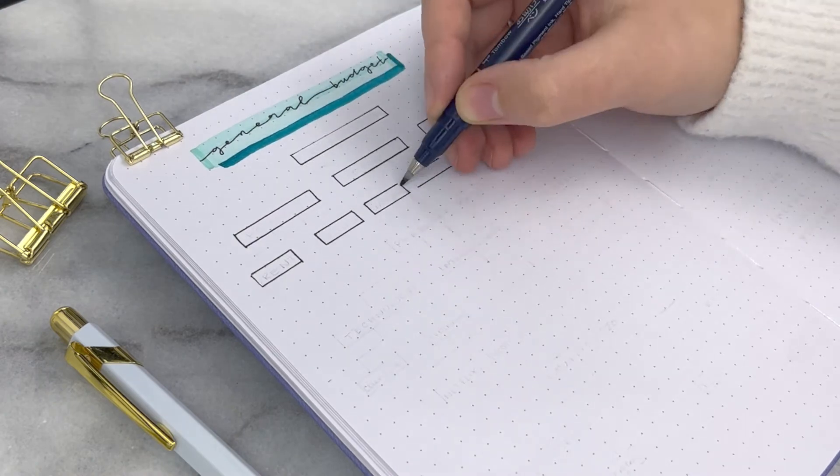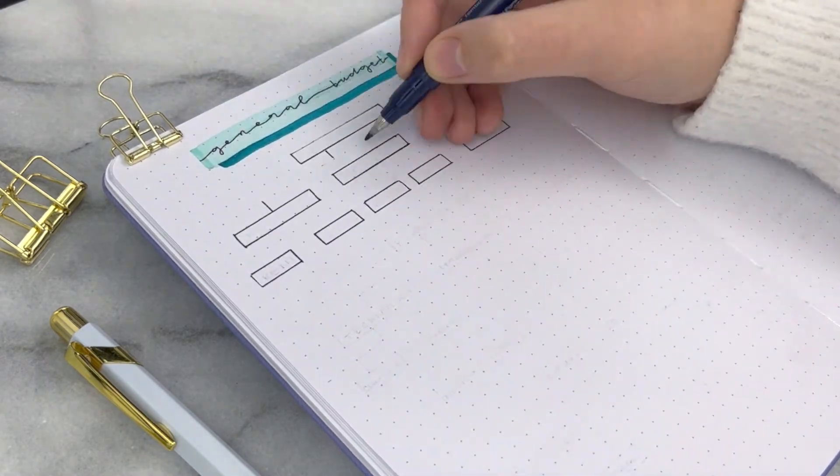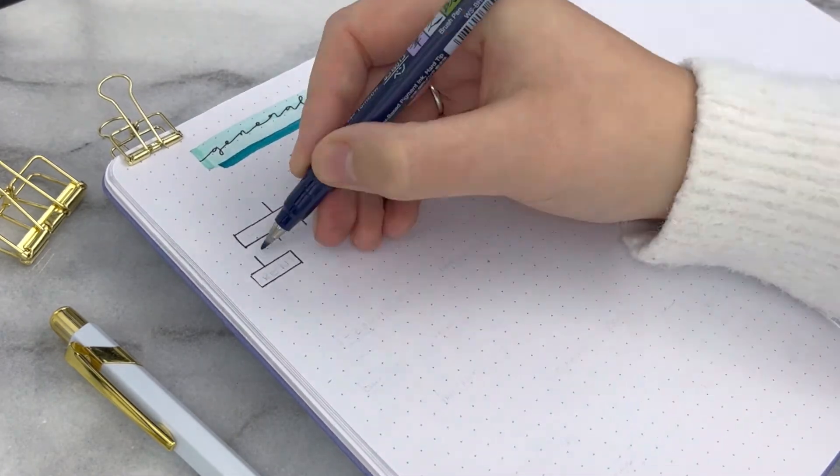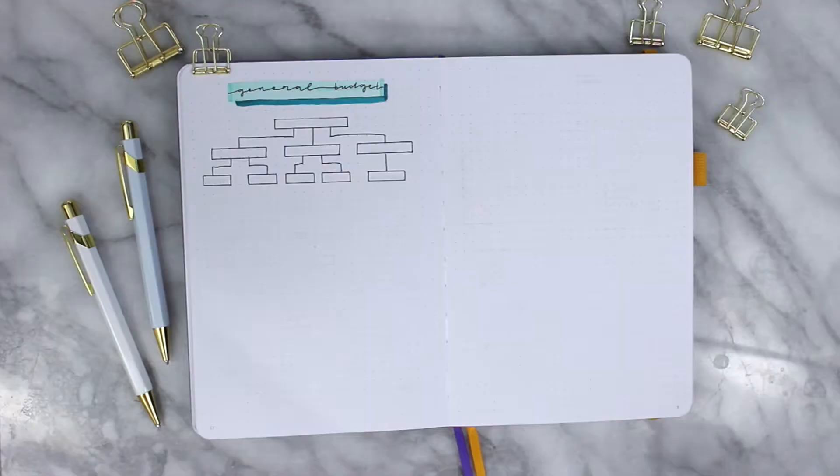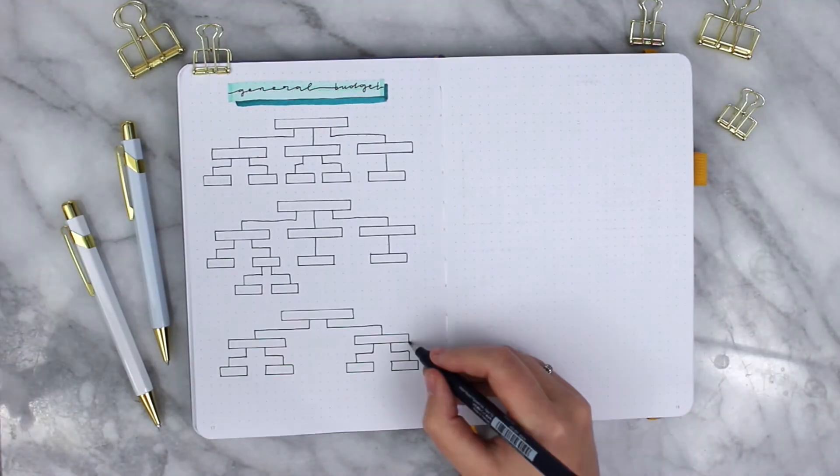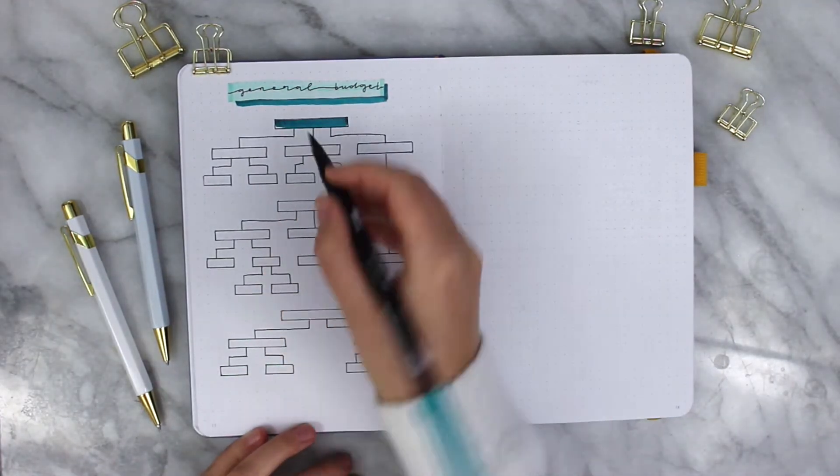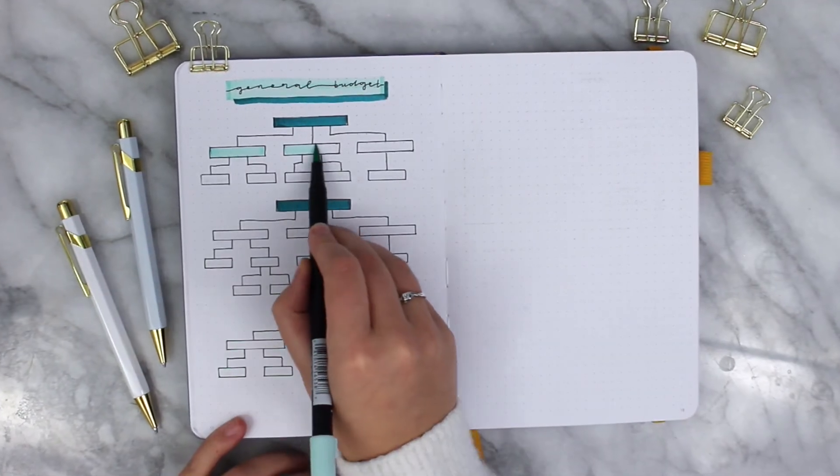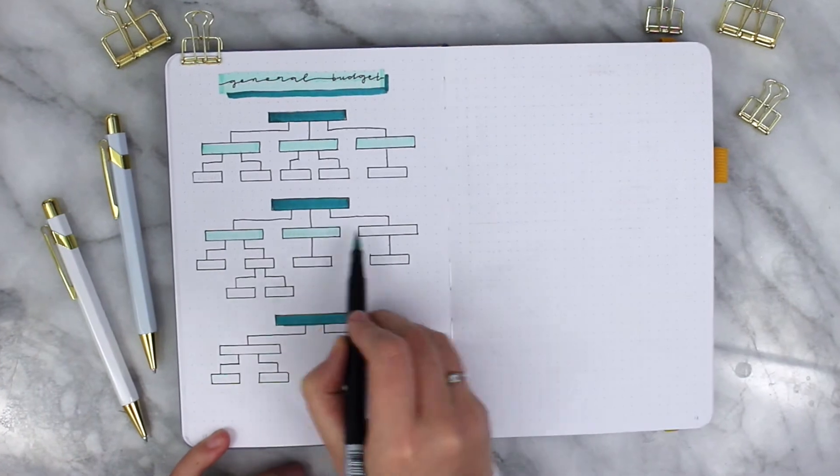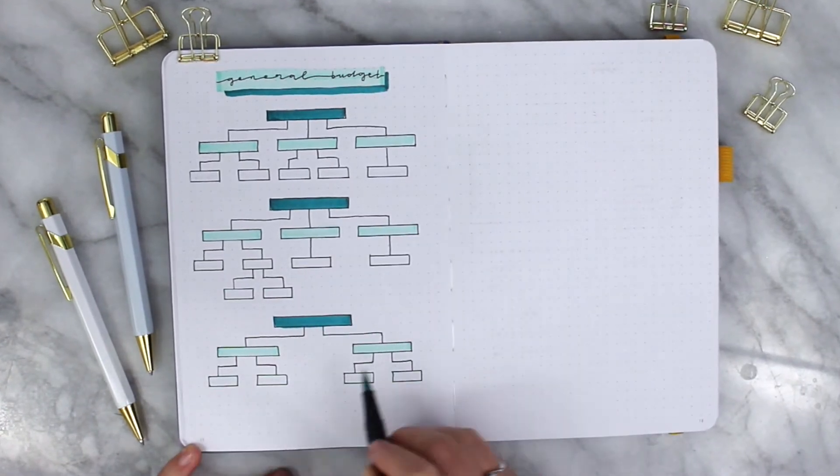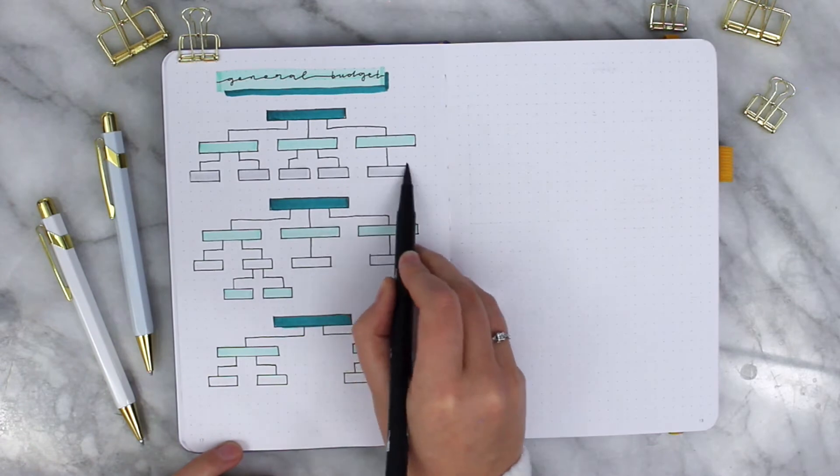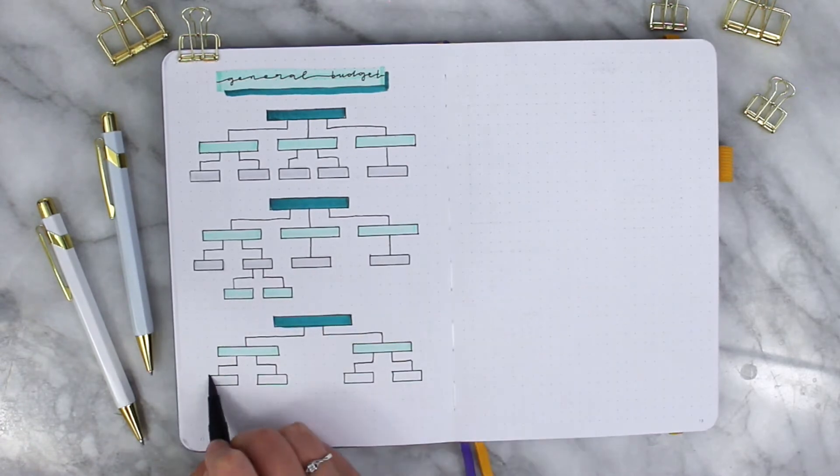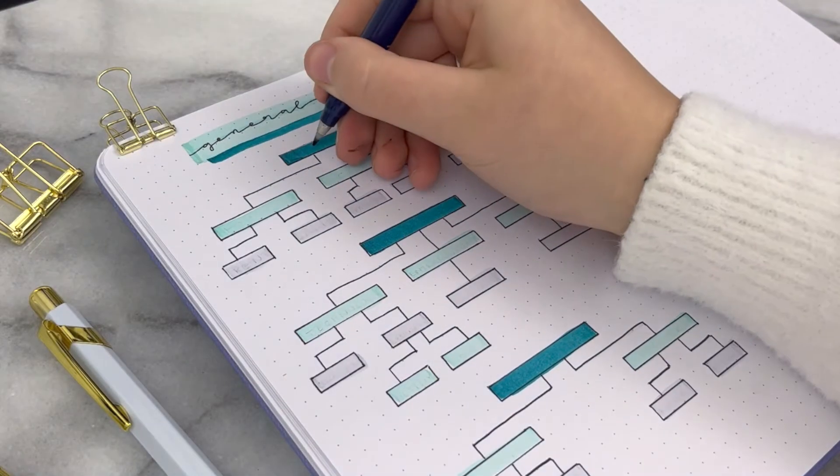I'm breaking this page down into three different categories: bills, personal and savings. This top one here I have the bills category and each of these subsections are going to be different subcategories of what a bill could be. Same thing with personal, same thing with savings and because by now you might know I like things color coordinated a little bit, all of those subcategories are getting a different color just to make it look a little bit nicer and easier to reference.